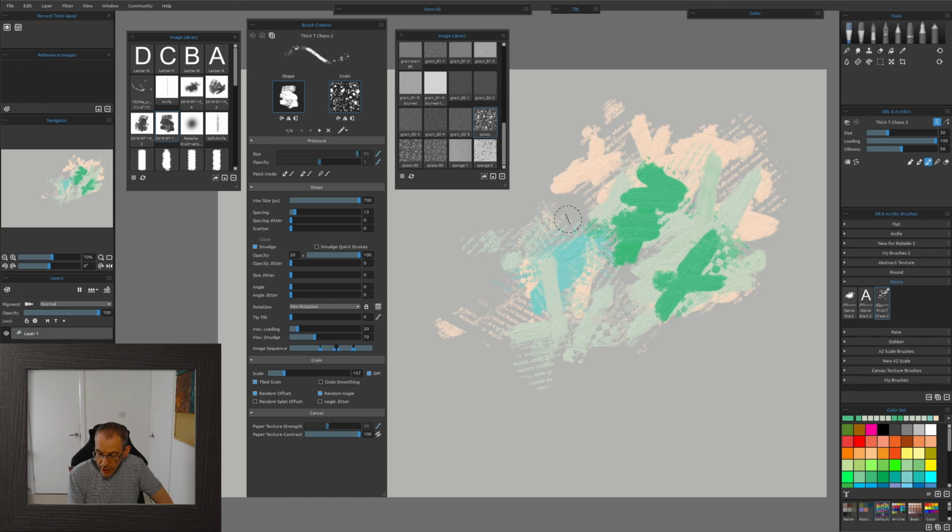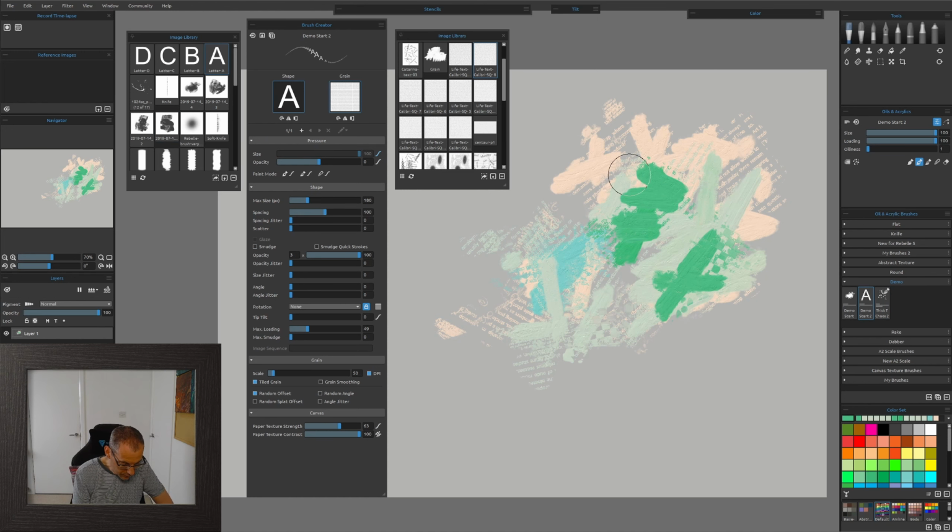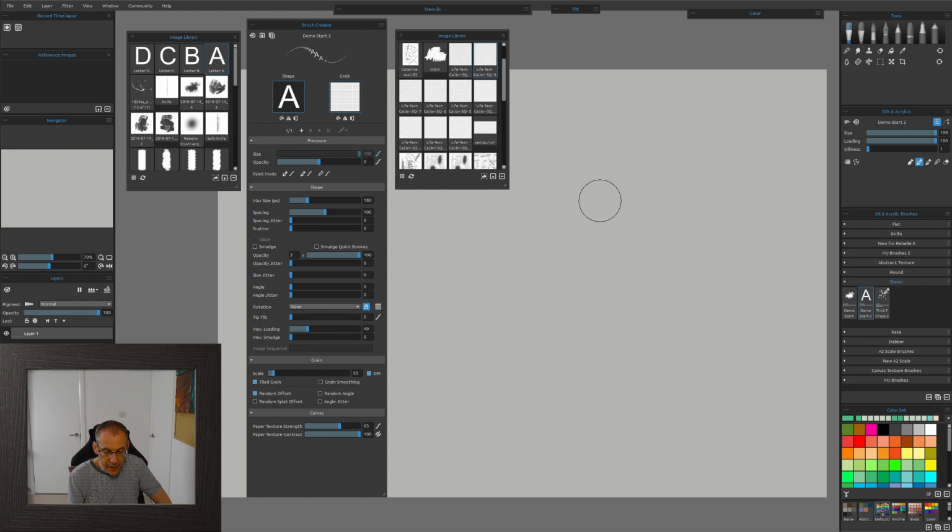So that's a brush that I can create using multiple shapes and multiple grains within a single brush. The next thing we're going to have a look at is the way to do patterns and text as the grain for a brush, and how that works. To be able to do things like that, what we'll do first of all is take a brush a bit bigger, and what we've got for this brush is a grain that has just text in it.